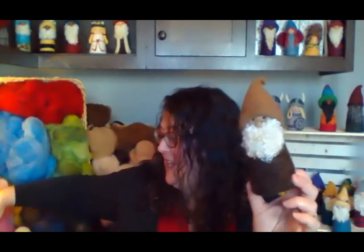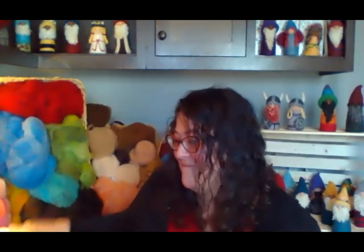Last summer, I made a little coffee Tomten that was actually inspired by a mug that I got at Julmarknad 3 years ago from Kilden, Flanders. We have a lot of bees in our backyard, so I made a little bee fairy and all kinds of different things. Just being inspired by what I see in the world, by what my kids are interested in, by what my friends like, and hence then the, of course, masked Tomtens of 2020.